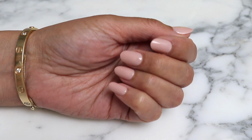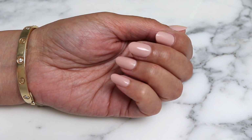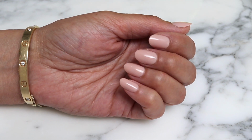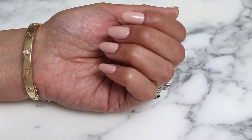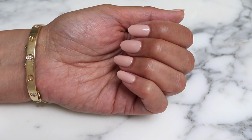So these nails look better than when my nails just have nail polish on them. My nails don't grow this long either, but you can file them down if you don't want them this long. But these actually protected my nails as well, so they could grow underneath, but I do like to cut them down before I apply them. Let me know though if you would like a little bit more information or how-to on this, and I will list some of my favorite shades down below.